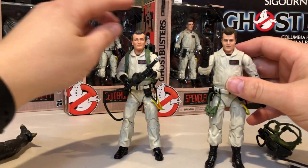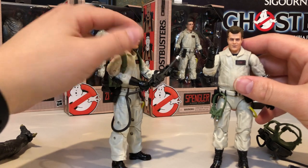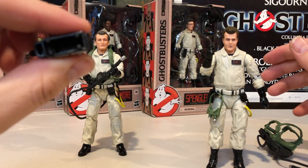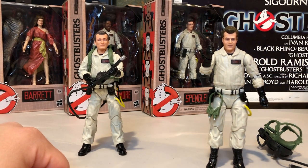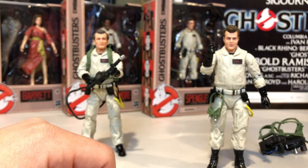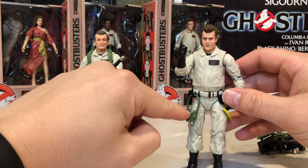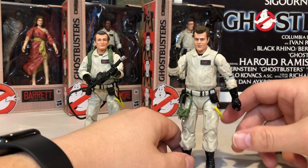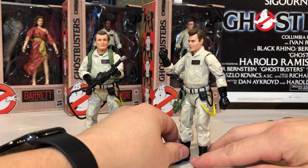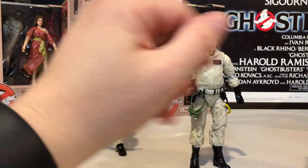There was no clip to hold Peter Venkman's trap that I could find, but I notice there's a little hole there. All the other Venkmans have the hole too. So everybody but Ray — or at least the ones in my shipper case — had little holes where Ray has a little hook for his ecto goggles. Egon has the PKE meter which could maybe hang up there too. But Ray is the only Ghostbuster with that feature on his belt — Ray's a unique guy.